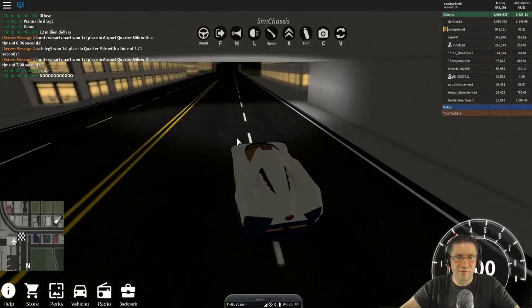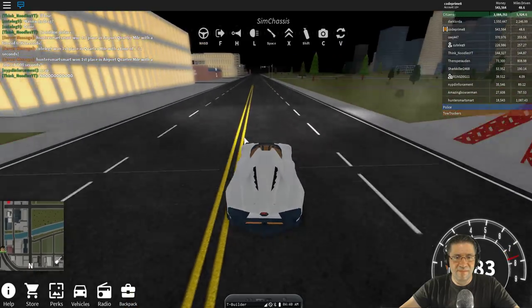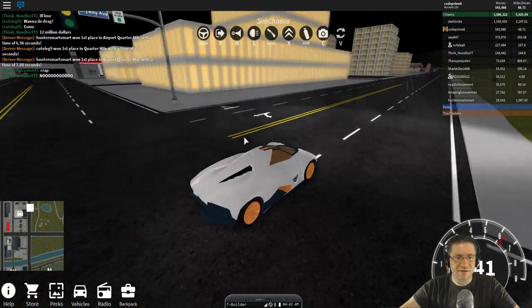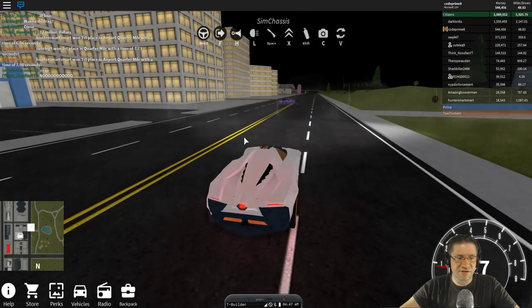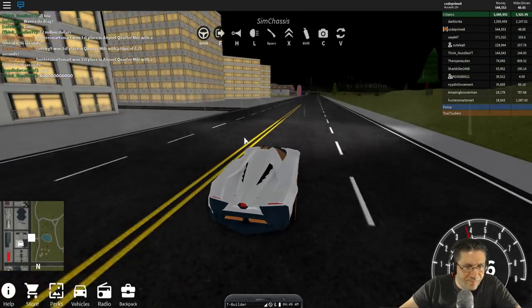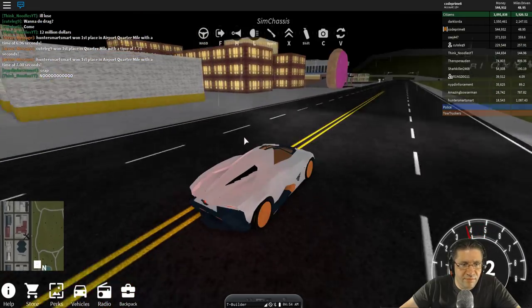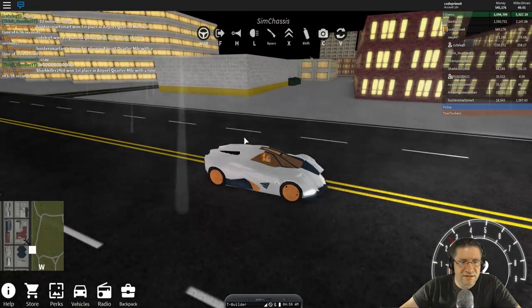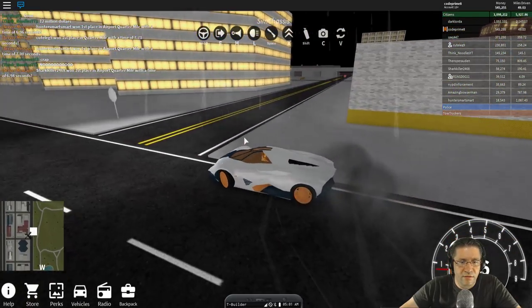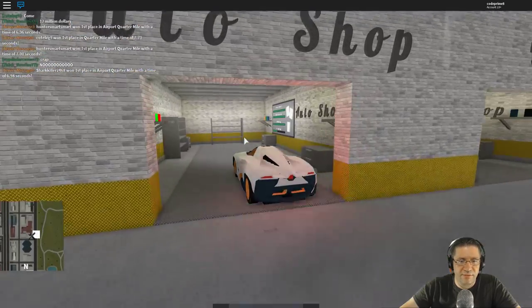We got a couple of minutes. We can go buy some customs. There's the car wash. Where's the dealership? We gotta go up past this? Is that right? Oh, wait. That was it. Lightning. Scary. There we go. Go into the auto shop. Here we go.